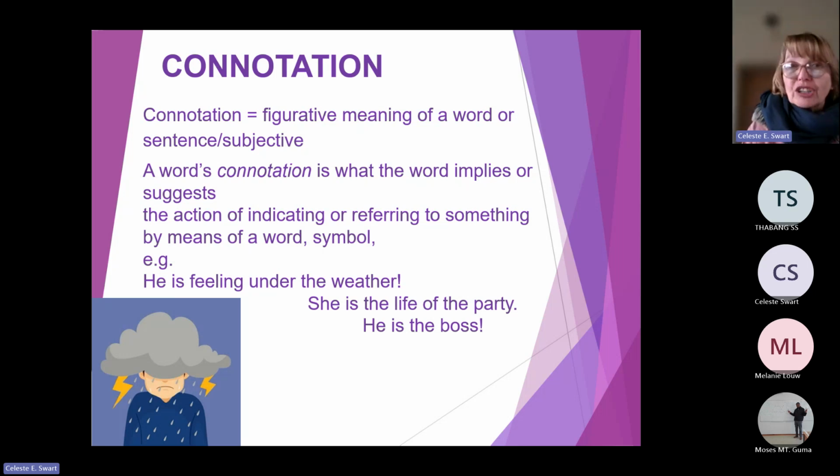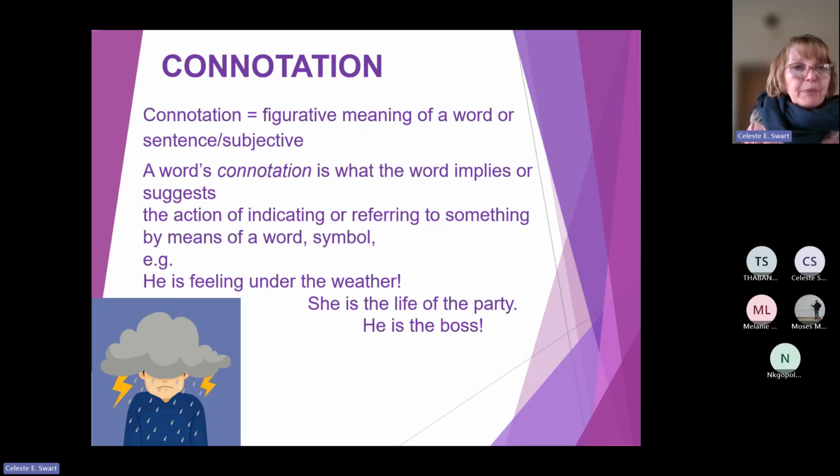But if we think of heart, the connotation of a red heart is love. And you see a picture of a little heart with a jagged edge in between it. It's a broken heart, and that doesn't say your heart is literally broken, or your heart is happy. We speak of a happy heart, but we don't mean this heart that goes pump, pump, pump. We talk about your feelings, how you feel about something, your emotions. So the action of indicating or referring to something by means of a word or a symbol, we link a word to something, or the symbol, I've used the heart.